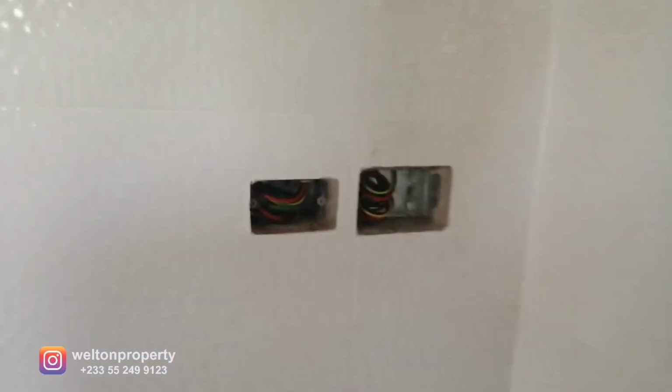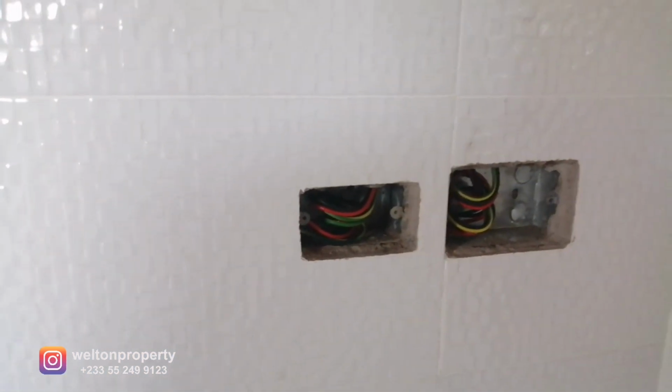And when you come to this end, you have your 210 power point and then the 110, the smaller one for the US devices. I've got light here for the mirror lighting. Also, we made provision for that. So essentially, this is a walkthrough of the job that we've done on this 2-bedroom. I'm just going to pop out quickly. So we're going out of the master bedroom.